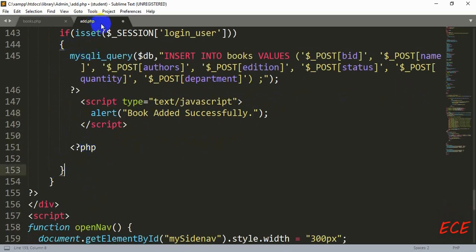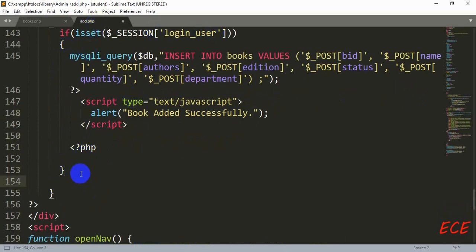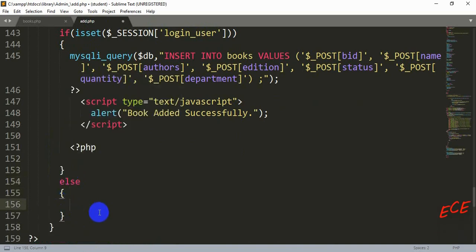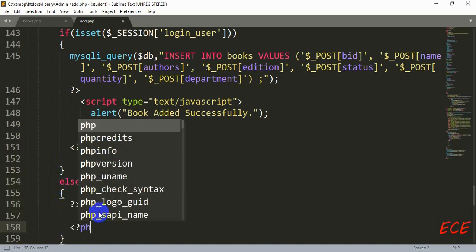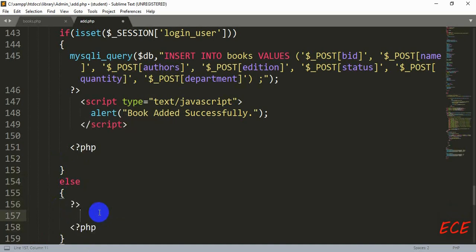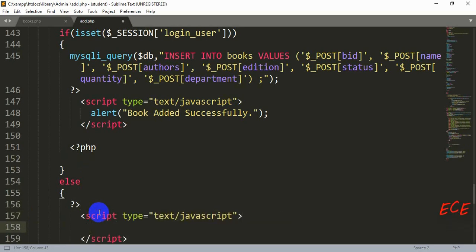So if someone is not logged in, after this we will write another else condition here. So if someone is not logged in, we will show another alert message, and the message will be: You need to log in first. So let's write it inside the script. We need to write alert and then the message.